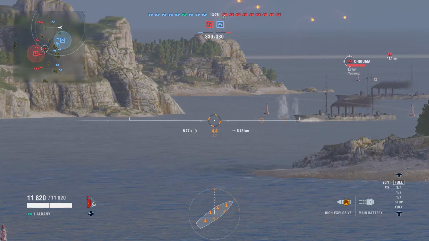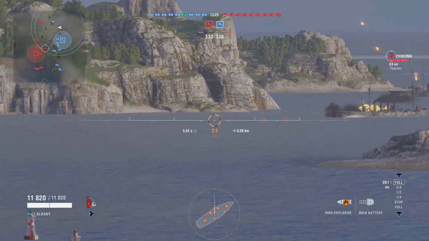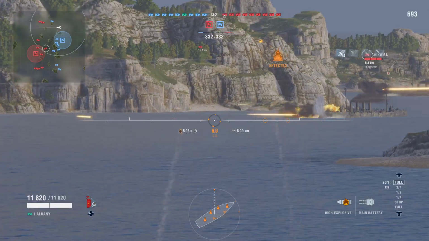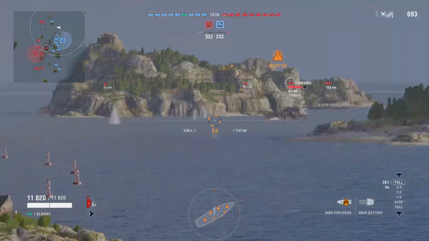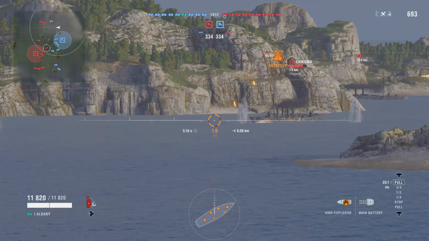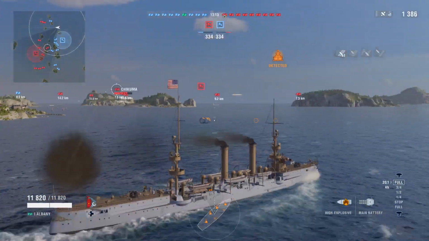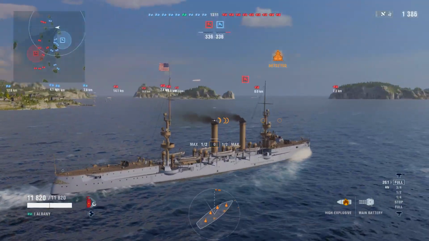So this is telling me a couple of things. It's telling me it's going to take about 5 seconds for my shells to get all the way over there, that they're a little bit inside at 8 kilometers away. Looks like he must be slowing down because I'm leading him way too much.